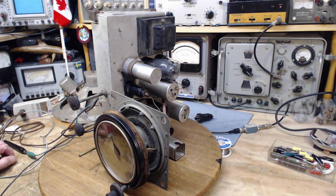So I think what I want to do is pass a sweep signal through the IFs and look at the result, and we'll go from there. It's possible some of the effects I was seeing yesterday were because I was driving too hard a signal into the radio. I don't think that's the case. I really don't, but I don't know. So I'm going to set up for a sweep and we'll see what we get out of that.